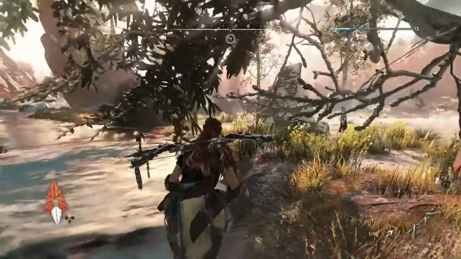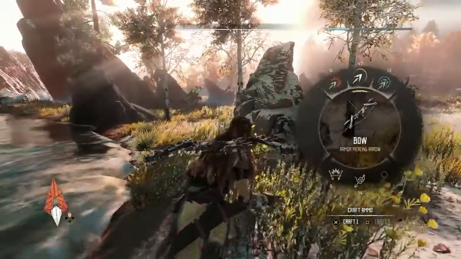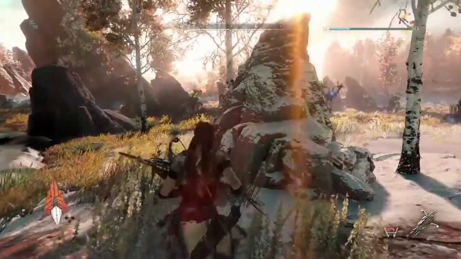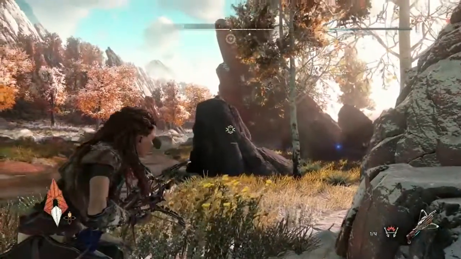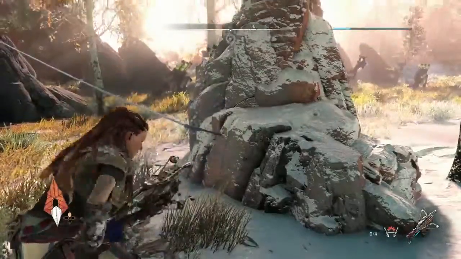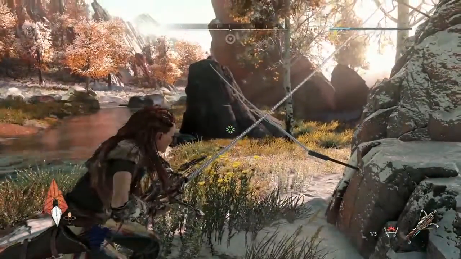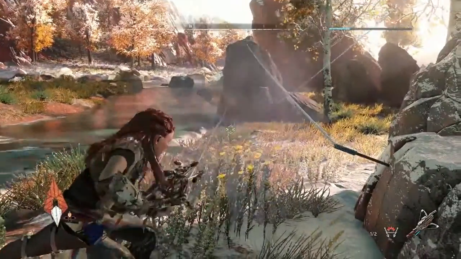What Aloy is going to do here, she's going to use what we call the explosive tripwire. And that is really used as a trap. It can be used as a defensive countermeasure, but it's mostly used as a preventative measure. She knows, because she spent so much time with these machines, that these Grazers are incredibly skittish, that they will run off at the first sight of her or the first sight of noise. And she knows that if she's going to complete this quest, she's got to get those canisters.